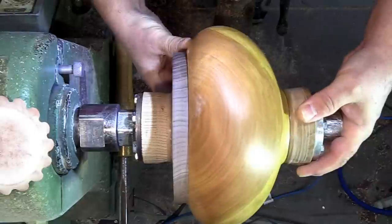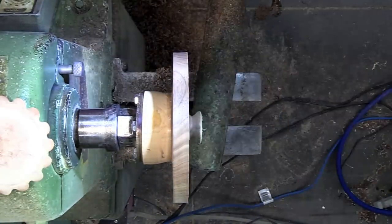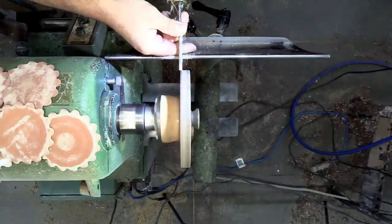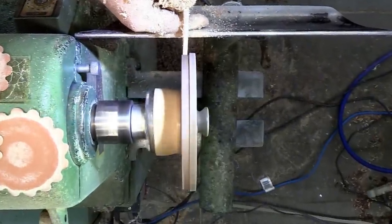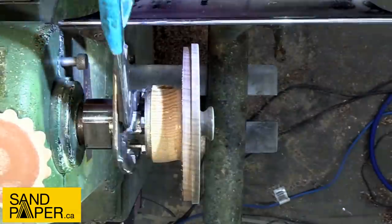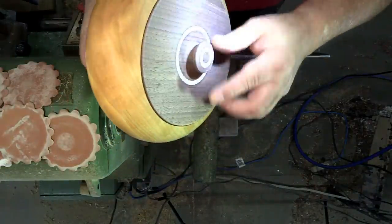Now that the inlay is all done, I had it roughly oversized yesterday, so here I'm taking very light cuts — you don't want to be too aggressive here. There it fit down inside of the bowl, which is exactly what I'm going for. Like I said earlier, after sanding you should have the right slack in the lid so it doesn't bind in the future if the lid happens to move. Now I'm using the parting tool to fit the recess where I want the lid to fit down — I don't want this to be proud of the surface, I want it level or just slightly below. There's about a sixteenth of an inch to go.